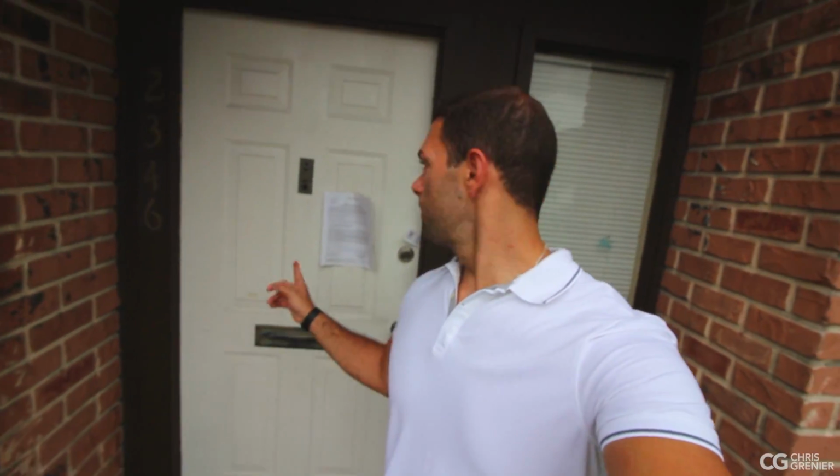All right, well, after waiting outside in the 1,000% humidity of Orlando in June, it's always awesome, and I can't access the property actually. But as you can see right behind me, there's a fun notice on the door stating 3 different code violations. To be honest with you, they're rather common. A lot of the time tenants will call and complain to code enforcement, more often than not because they haven't paid rent, and so they're looking for a reason to get an extension on rental payments. So the tenant will call code enforcement and complain about anything that's wrong in the property. This one specifically talked about smoke alarms and doors not being painted properly, and no chipping and stuff like that is allowed according to code enforcement. So yeah, can't even access the property, unfortunately.